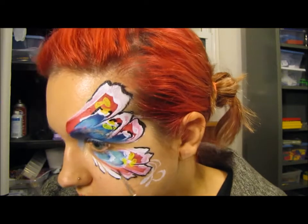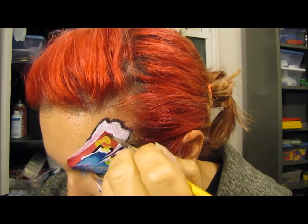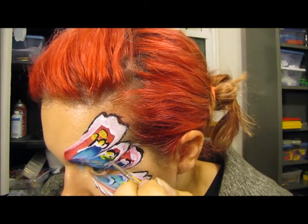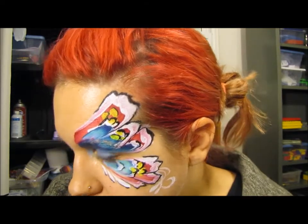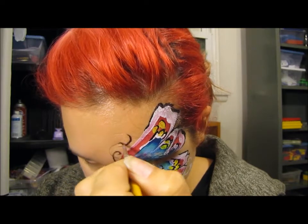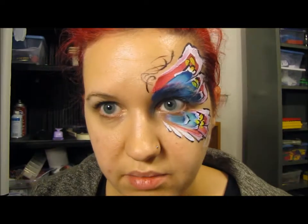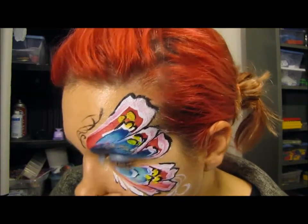If I feel fancy I'll outline the outside edge of the inner wings too — avoiding those little yellow dots. I outline the top edges of the wings to make them pop, wherever you can find them because sometimes they get lost. That's pretty much it. On the one with my daughter I also did some white and black little swirlies out here — I mixed white and black and did some white ones too.